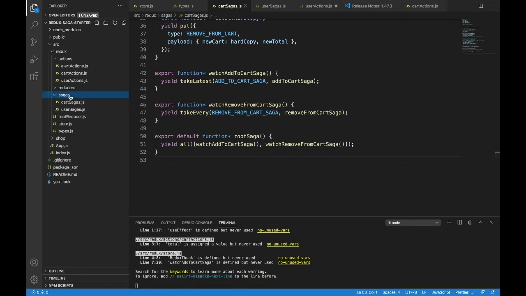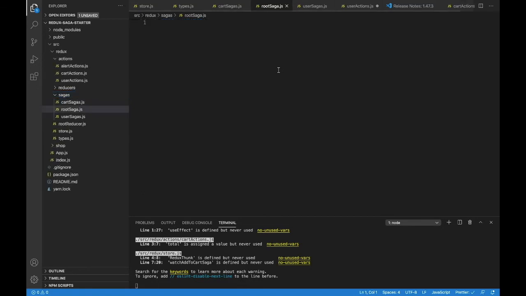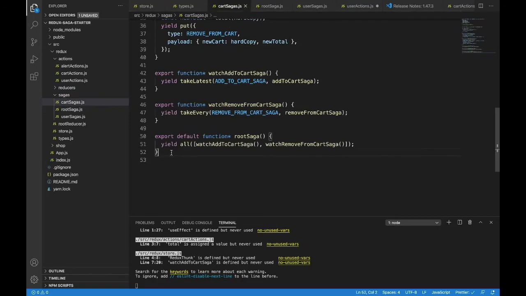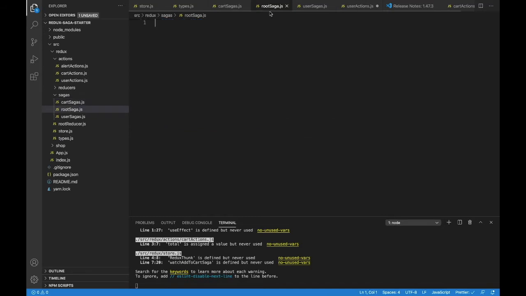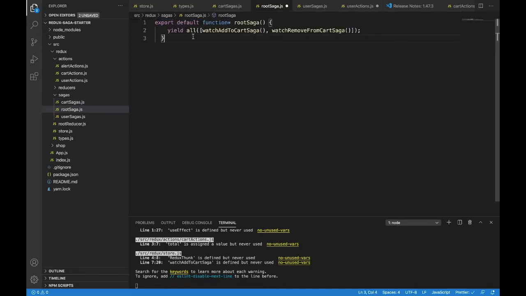So in our sagas, we will make a new file called root saga.js. And we're going to do it just like this. So I'm going to take it from here and get rid of this, and in root saga, I could paste that in.